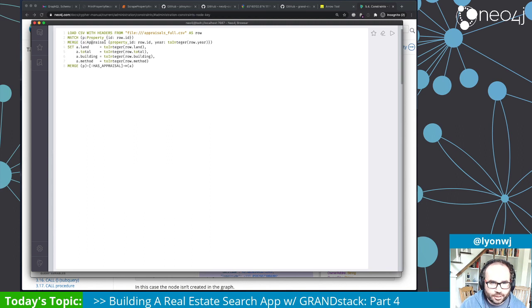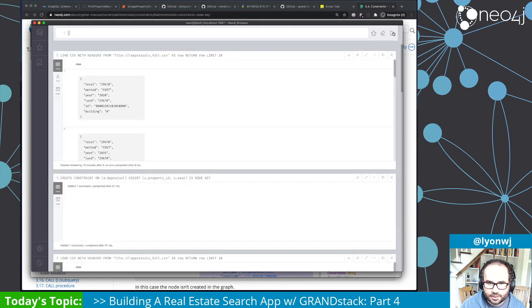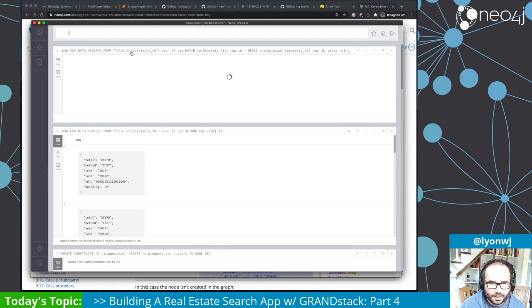Now merge on the combination of property ID and year, our appraisal. Set land, total, building, method, merge property has appraisal. That looks good. Let's give it a run.